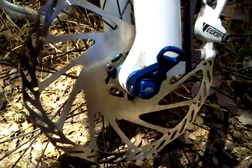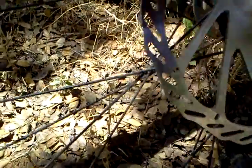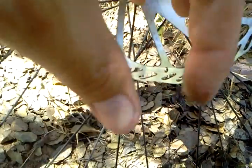Okay, and then the whole axle slides out. Okay, and then you put it back in, but it's different from a normal dropout, which has a brake right here. Okay, you notice this whole thing completely encloses your axle rather than having a dropout. I'll show you that on the other bike.